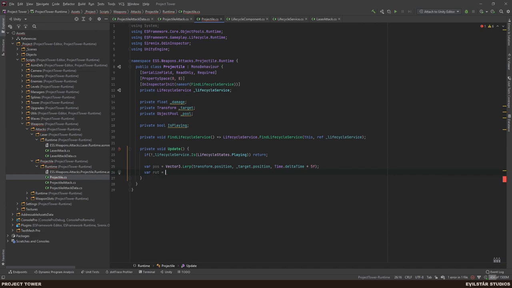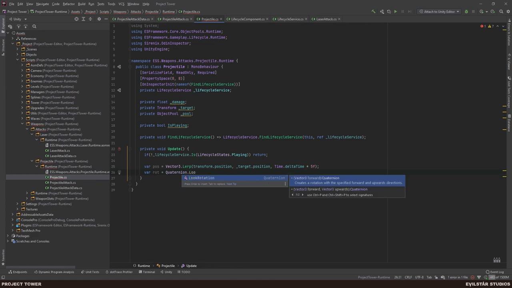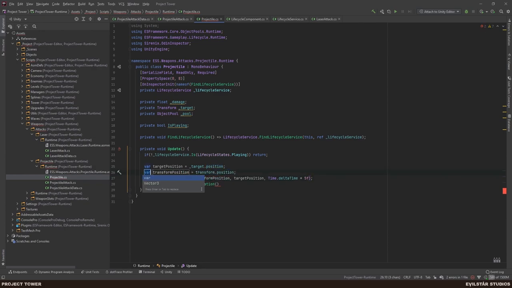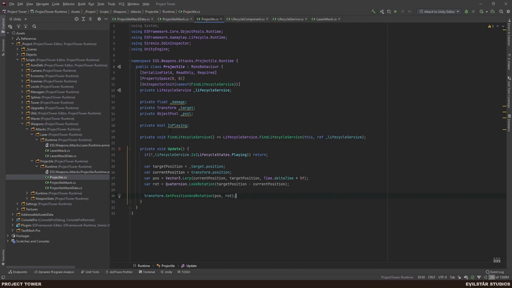Okay, so this is gonna be position. We're gonna need rotation. Quaternion dot LookRotation. Yeah, forward. What's forward? Forward is gonna be, I should save those, target position, current position. So the direction is target position minus current position. Set position and rotation, pos rot. Okay, so now theoretically we should have a projectile that follows the target. Let's make this smaller for now. Let's put a one there.